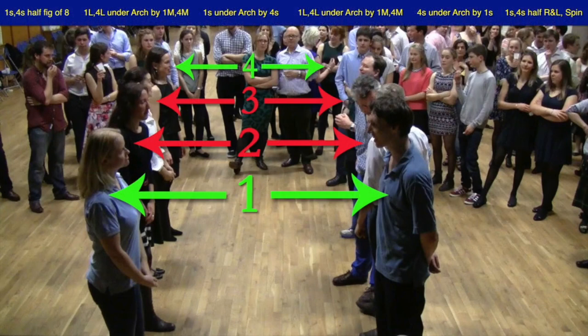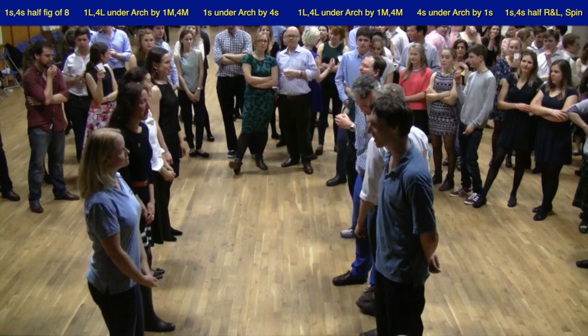The Postie's Jig is one of those dances which can only be done with four couples. Couples 1 and 4, shown here in green, start together and do the whole dance exactly the same way. Couples 2 and 3 stay in the middle. They are the four posts, if you like, around which the other dancers turn. The first part of the dance is slightly tricky.